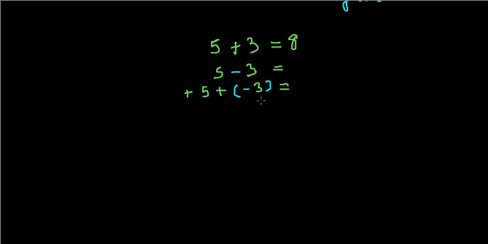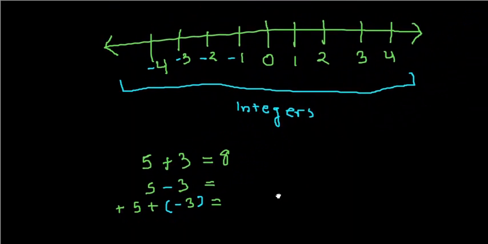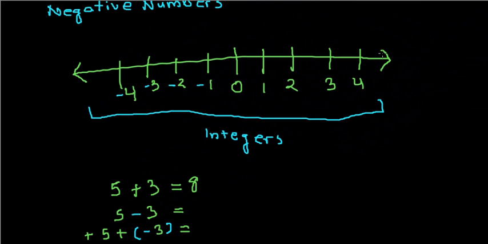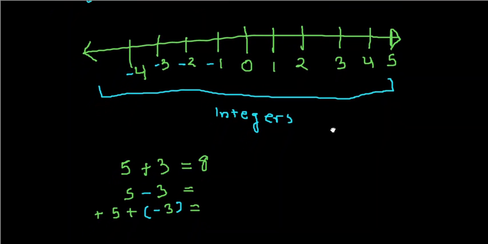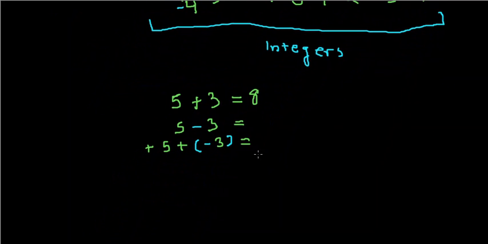So this looks really confusing, doesn't it? We are basically saying that we're adding 5 to a negative number. And so let's say we have a 5 here. And when we have 5 here, it's basically saying that we are going to subtract 3. And you've done this before a lot of times. So we go backwards 3. 1, 2, 3. So the answer, I'll just mark this as a dot here. The answer for our first problem will be 2, obviously, for both of them.